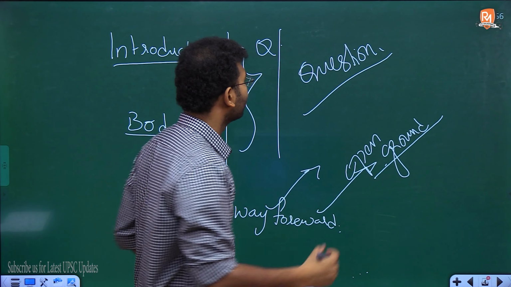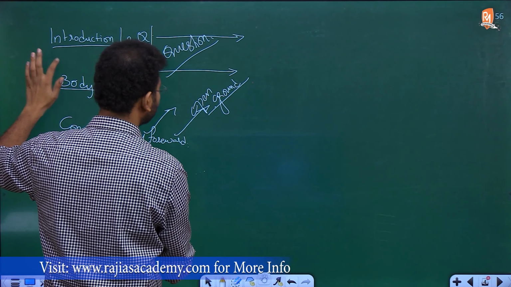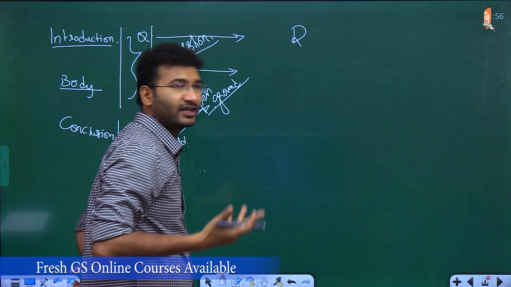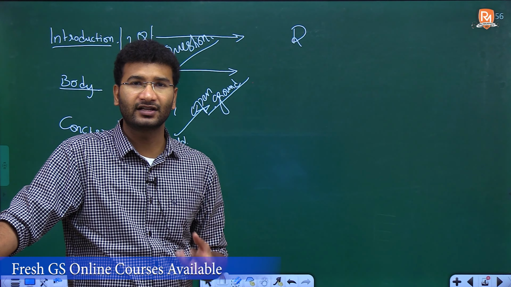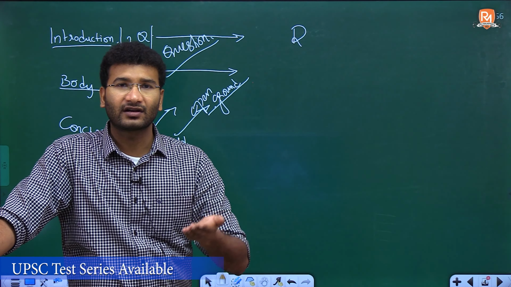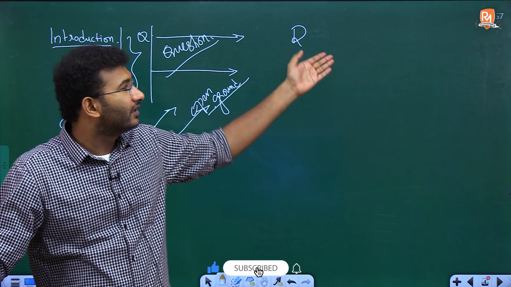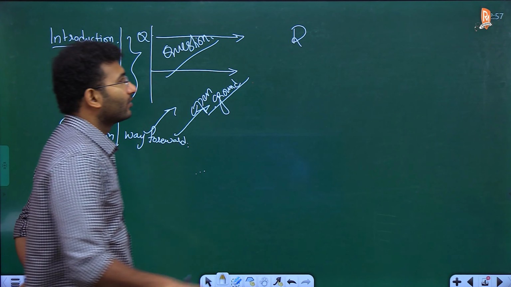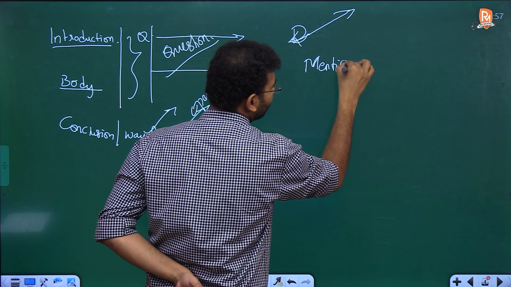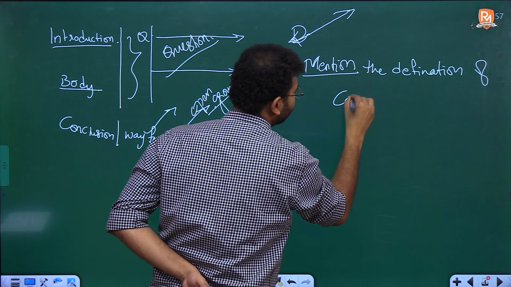Now the question demand is, firstly in the introduction, what you can mention. I'll give you pointers, and you can explore the answer in your own writing methodology, because everyone has their own style of answer writing, right? In the introduction, you can talk about how in recent times population explosion has happened, and in this context understanding carrying capacity in relevance to sustainable development gives a better platform for understanding future developmental aspects as well. So in this context, the importance of carrying capacity can be listed down like that. So write about the introduction, and in the body mention the definition of carrying capacity.